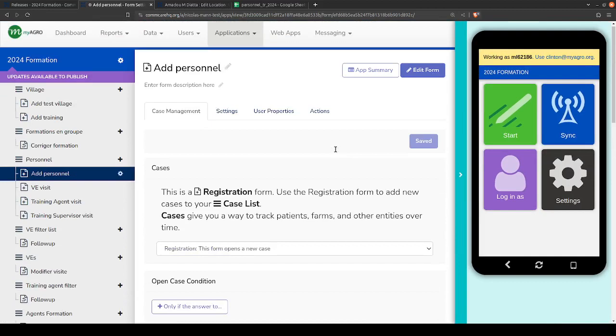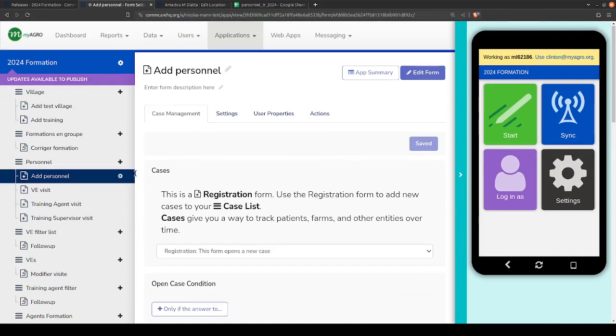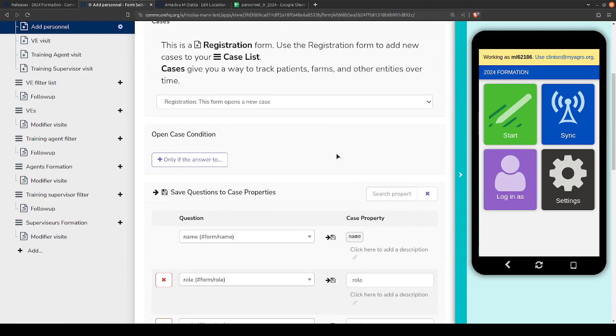In the settings for this form, you have a tab called Case Management, and this is telling you this is a registration form. Use the registration form to add new cases to your case list. I can even change it. We'll get to that.